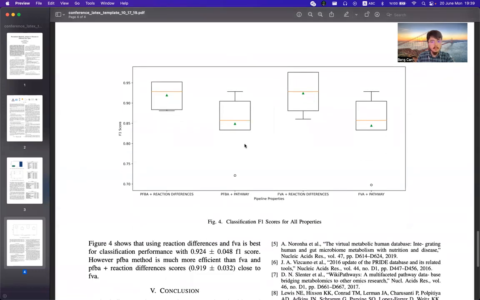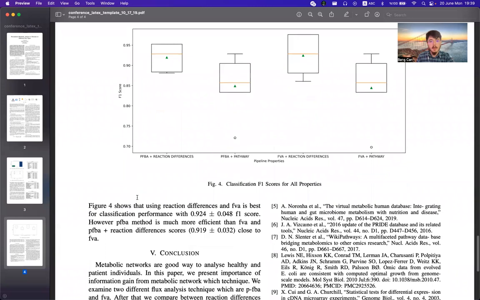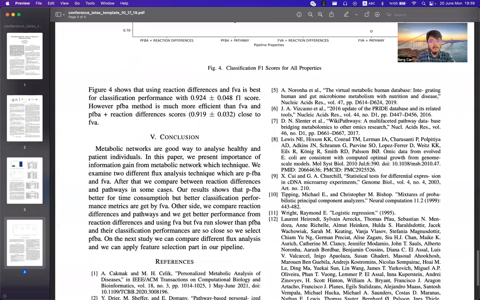But we know that PFBA is much more time efficient. So we think we can still use PFBA. We conclude that we use metabolic networks, and we analyze flux analysis methods and feature types for our classification model, and we compare them.